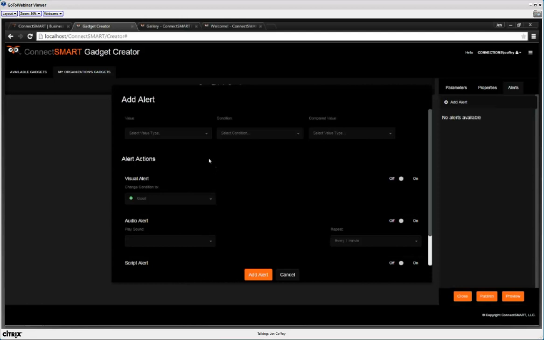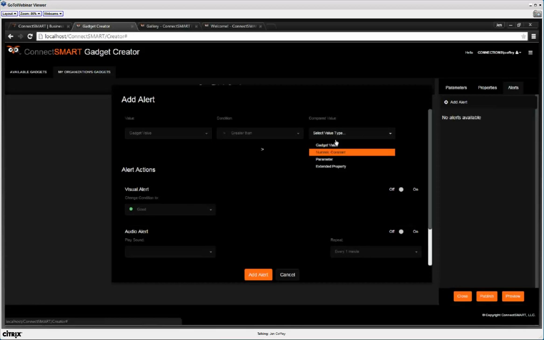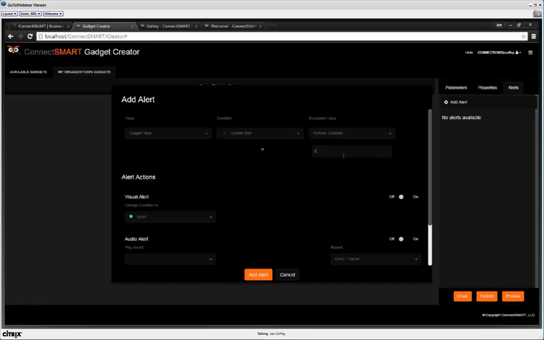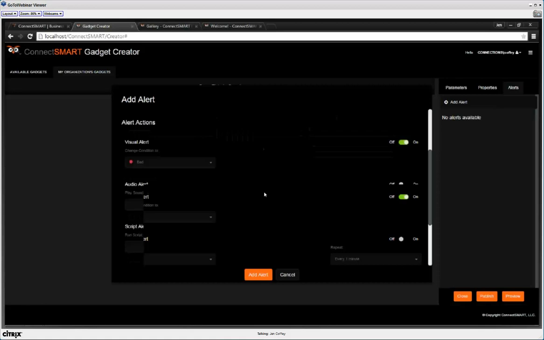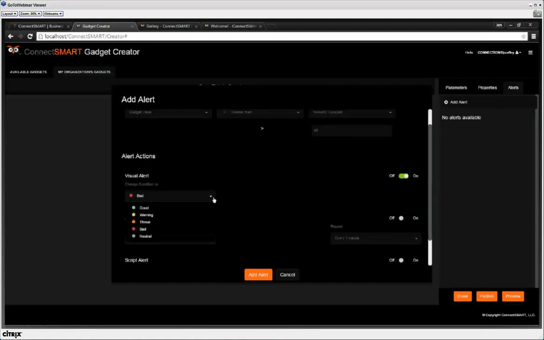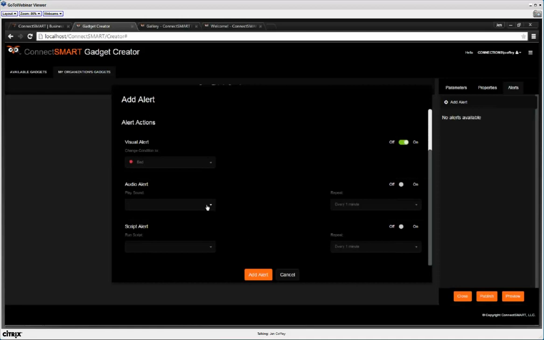In this case, you know, a number of open tickets probably isn't necessarily good or bad, so I'm just going to go ahead and configure it anyway to say if it's greater than, say, 40. And here's where I'm going to pick a numeric constant. I'm going to say 40 is the value I care about, and if it's over 40, it's bad. I'm going to go ahead and turn it on. And go ahead and add.